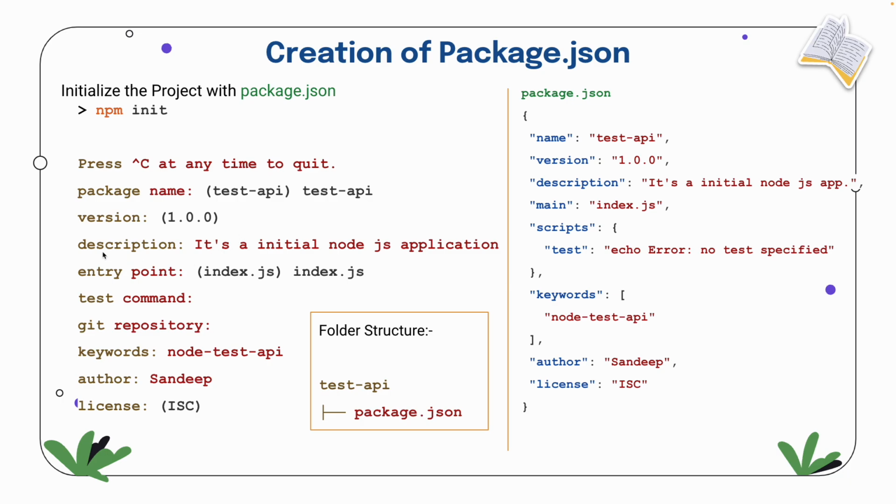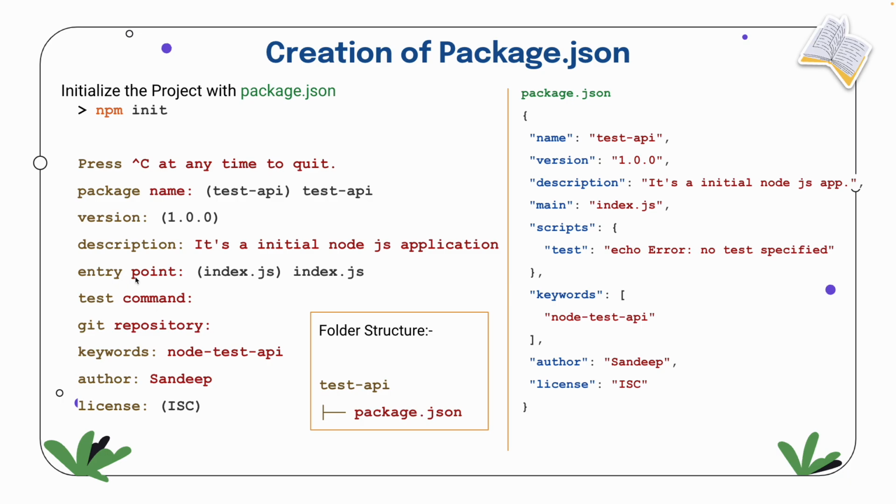Next it will ask you for the description, what this project is all about, briefly. Let's suppose you are creating a project for hotel management, or for library management or anything else, then you can write a description. That is optional. If you want to write, you write, or else leave it, no issue.